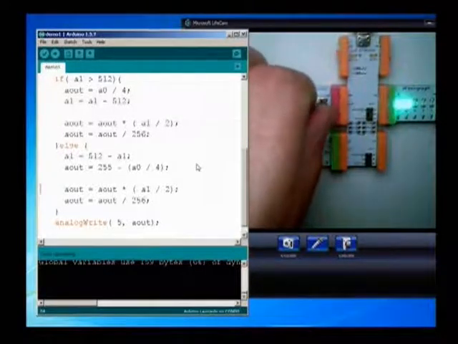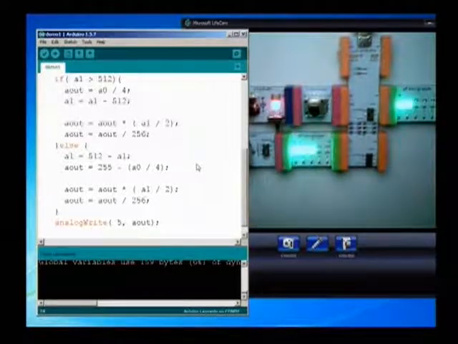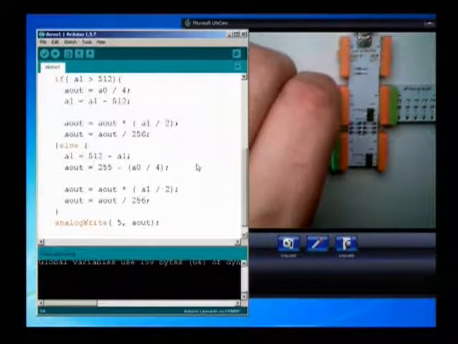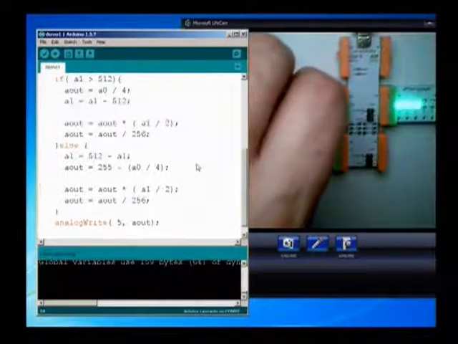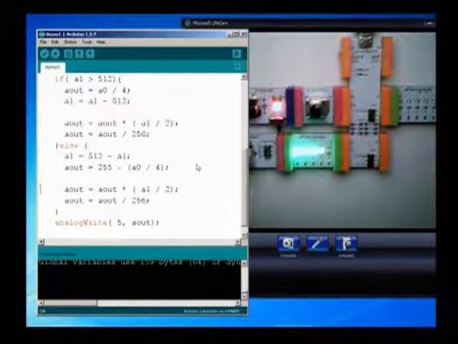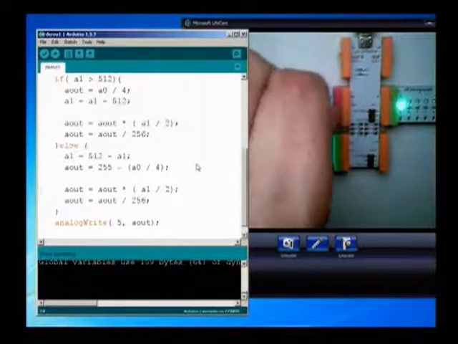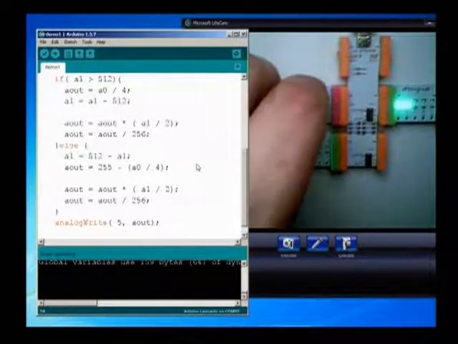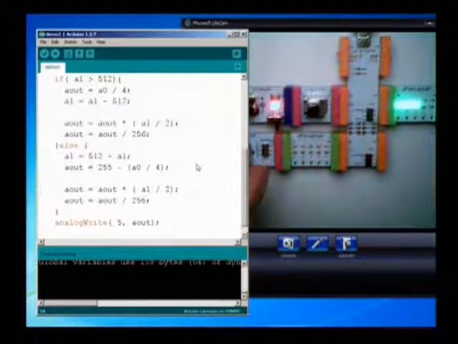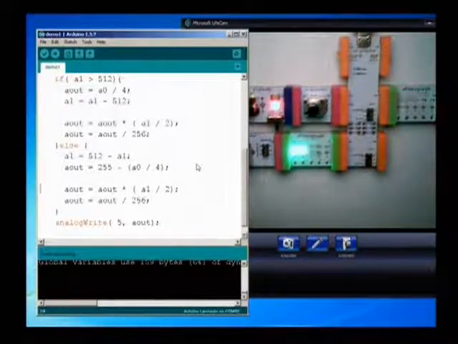Now if we turn this to one end or the other end, we get slightly different effects. And so we get half a sweep, sweeping half the time, and then nothing. But in the middle, we get this up and down motion. Very pleasing.